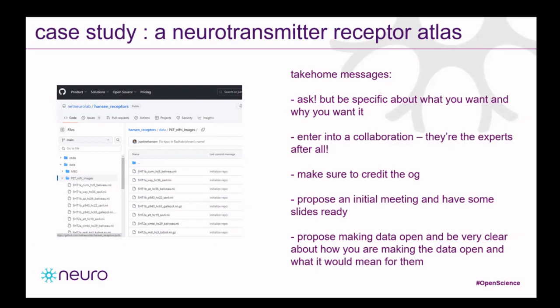And so I had a pipeline for my analyses, and I had some preliminary results that were going to change a lot when I started adding more data, but I had some slides essentially. So I could contact these people, say, I'm interested in this thing. Would you be willing to share it with me?